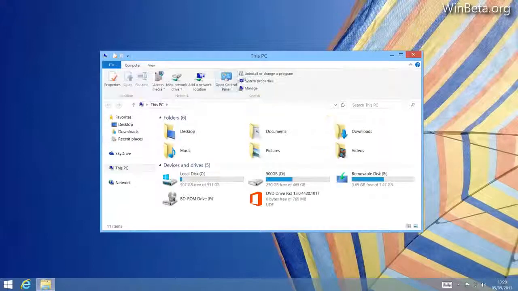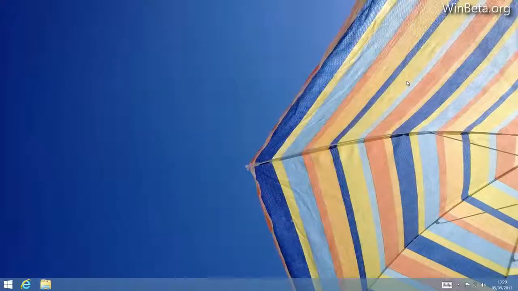Of course, you've also got all these up here, which you can go through and change. So that's about it in Windows 8.1. I've walked through most of the new things. This update will be coming out for Windows 8 users as a free update in October. Those who are running Windows 7 or below can also purchase this on October 18 for I don't know how much yet. It might be that you have to purchase Windows 8 to get this. They haven't fully explained it yet, but I'm sure the information will come out pretty soon. It'll be on the internet, it'll be on winbeta.org, so check there.